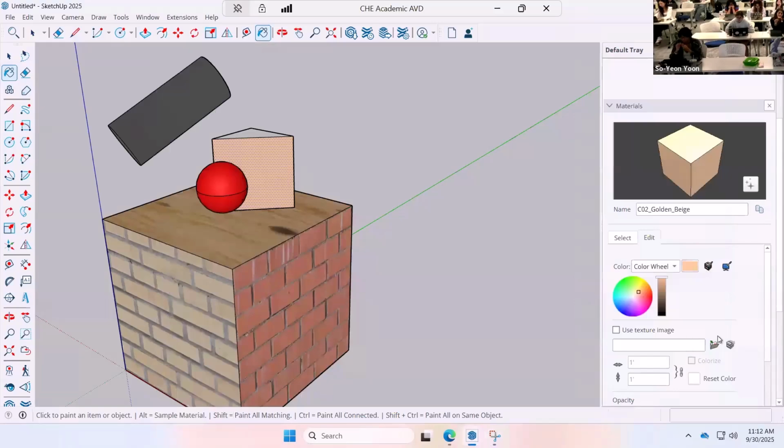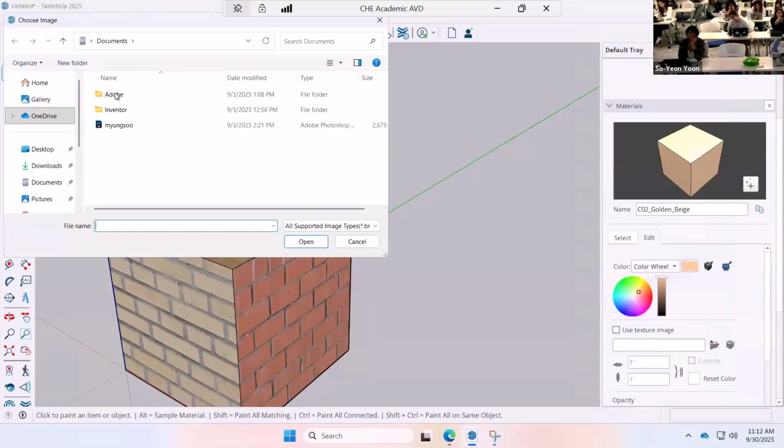All right, now you can go back to the folder icon and find the picture.